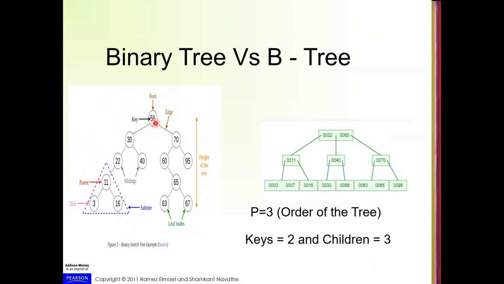A binary tree has a root and edges. Each node has some values inside it, and each node can in turn have child nodes, and child nodes can have their own children. In such a case, a node can act as a parent to the level of nodes under it, and it can also act as a child node for the node above it. Now, if you see, this is one subtree inside this big binary tree.